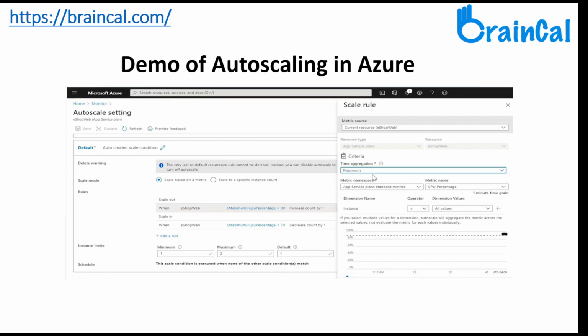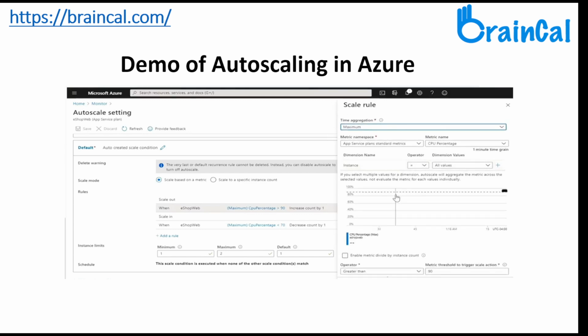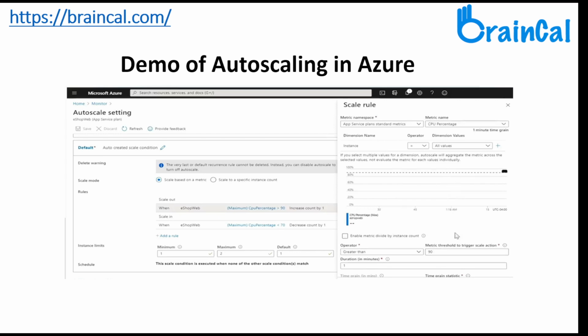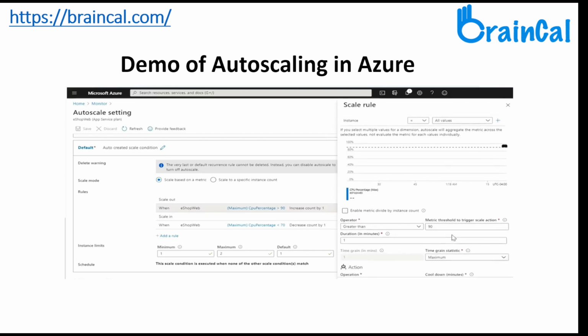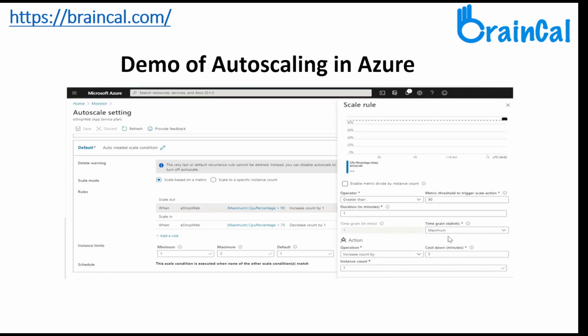So set your CPU usage, memory usage, the time aggregations accordingly, so that your application can scale in, scale out, as and when needed. All those parameters have to be set correctly. The operators or the benchmarking has to be done properly based on your load and at what point you want to autoscale.